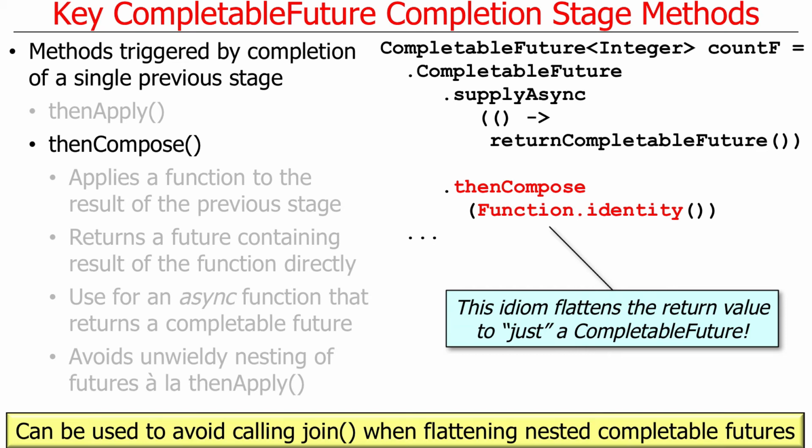As I was saying, this is an idiom. You see it used not infrequently, and it's usually used to flatten the return value to a single completable future rather than nested futures. Again, you'll need to use that. You will get to a point when you're doing assignment 3A, and you'll be like, how the heck am I going to get from what I'm getting back here to a completable future? And when you reach that point, remember this idiom, because it'll save you.